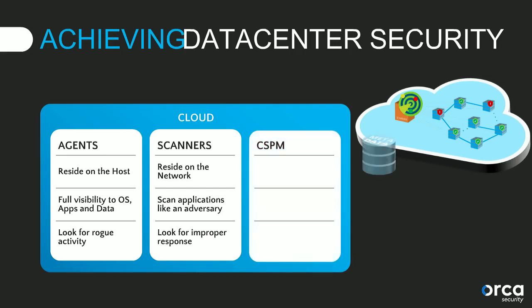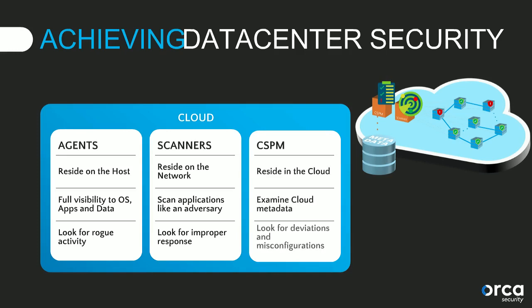And another kind of beast came, the CSPMs, the Cloud Security Posture Managers, the tools that reside in the cloud. They examine the metadata and can detect deviations and misconfigurations from the best practices. They don't go into the workload, but they can detect any issue in the cloud control plane, whether the IAM role is incorrect, the VPC configuration is wrong, or using accounts with no multi-factor authentication. And this is essentially the situation most organizations are in today.